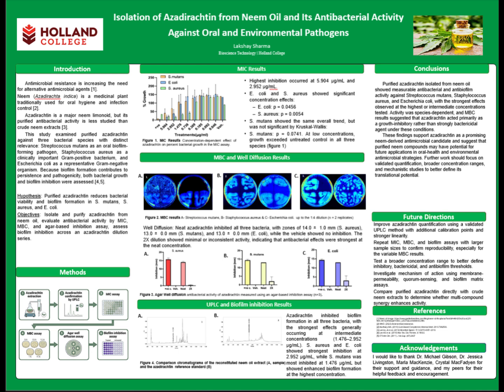Sorry. For biofilm inhibition, all three species responded, but in different ways. S. aureus showed a little stronger inhibition at about 2.95 microgram per ml, where biofilm was reduced by 55.52%. For S. mutans, the strongest inhibition was at 1.47 microgram per ml with 57.12% inhibition. But interestingly, the highest concentration actually increased biofilm formation relative to the untreated control. E. coli showed the most consistent pattern, with inhibition strongest at an intermediate concentration and declining as the concentration decreased.